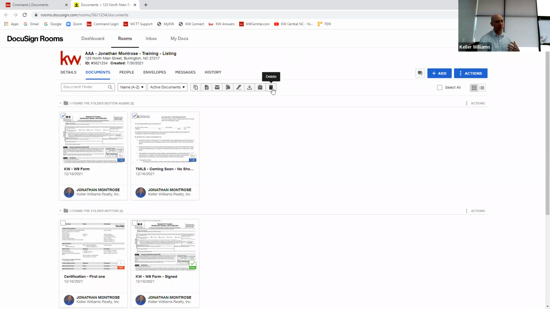So if you need to get rid of something, you're going to want to go to archive. If you've made some kind of a forms mistake, just archive it to get it out of the way and you still have access to everything you would expect. The delete button is a little bit more for like if somebody accidentally uploaded a picture of kittens and it definitely has no place in DocuSign at all whatsoever, then you can delete it, get rid of it, and then it's out of your way. So just be careful about what you're deleting as opposed to archiving.